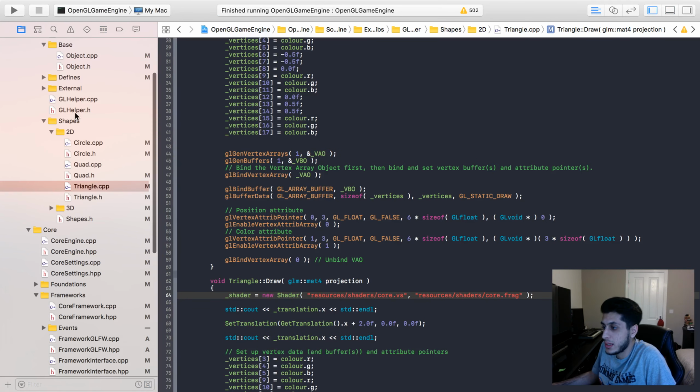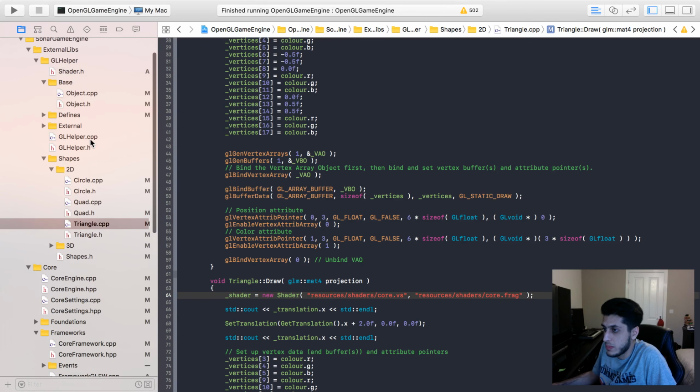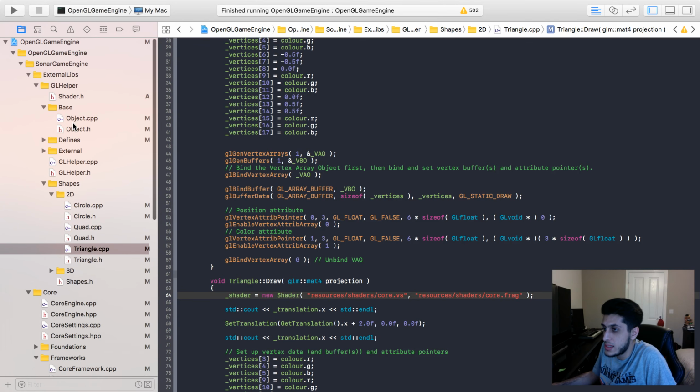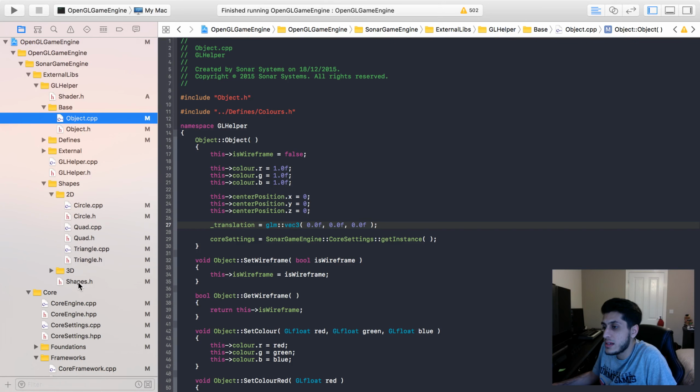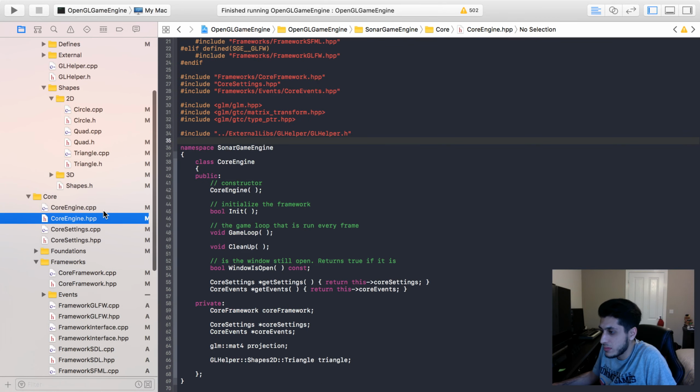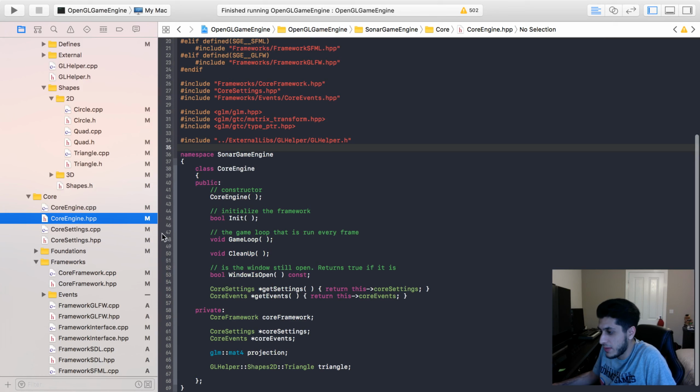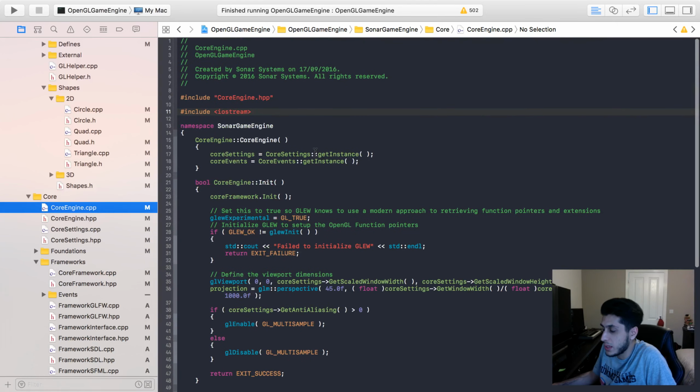I'm gonna take a guess. If I go to core engine, at the time of having it here, OpenGL hasn't been constructed, and as a result it's messing up.